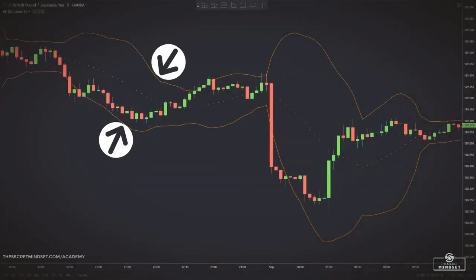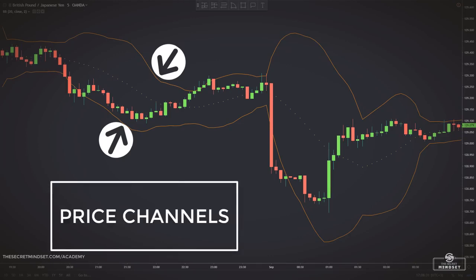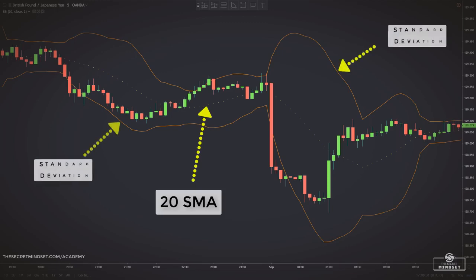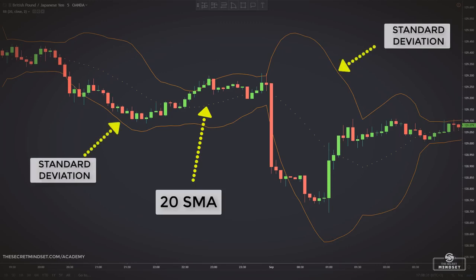Bollinger Bands are one of the most popular technical analysis tools implemented in today's trading environment. As the name implies, Bollinger Bands refer to the bands or price channels placed on a chart to represent a volatility range. Bollinger Bands consist of a set of three bands drawn in relation to price. There is the 20-period moving average in the middle, with an upper and lower band of two standard deviations above and below the simple moving average.